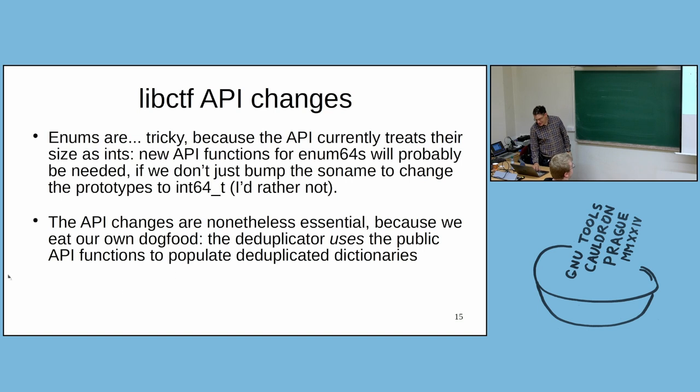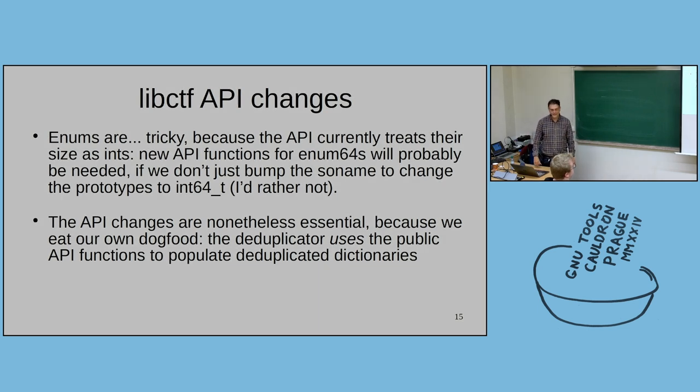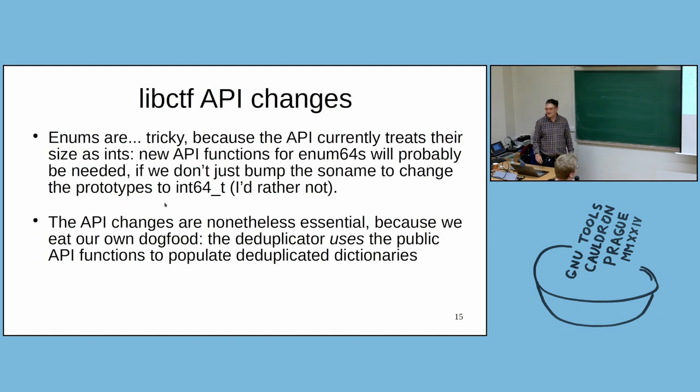Enums are really interesting, probably because the API treats all enums with enumerated values and ints. They're not ints. We may need to bump the API SMA to this or just add more functions. Use D64 theme. I haven't figured out which would be more annoying. Why does it matter to bump the so name at all? No, I think you're right, but because of where libctf resides, it doesn't really matter. Because we use outside of Vimeo. Oh, right, okay, and then they have to adapt their code anyway, yeah, okay. Because every valid call before is still valid afterwards. Yeah. Size is bigger, but it's only going to change nonetheless. I'll talk to all the existing known users I know of and see if they're happy. Okay, fair enough.